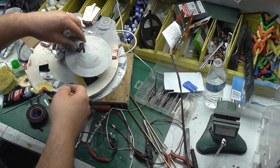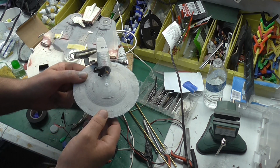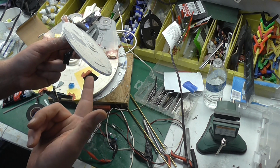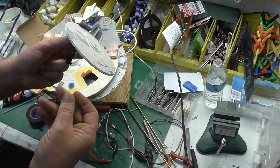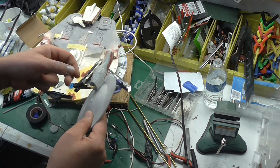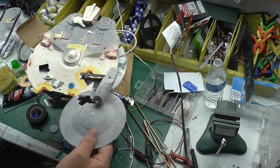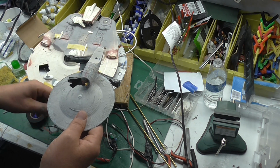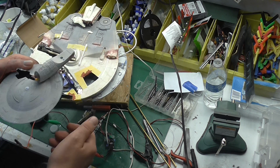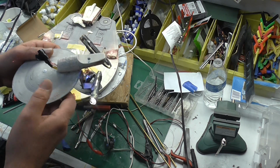The first thing is, it's pretty much all done with the Orion class build, which is instead of a nebula, it's a nebula class, but instead of a galaxy class as a frame, it's an ambassador. And then I decided to put a mount in the bottom so that it can be mounted with the Borg assault fleet, but I like the work so much I wanted to be able to mount it separately. And when I was drilling it in, I pretty much cracked all the pieces.